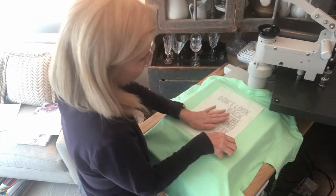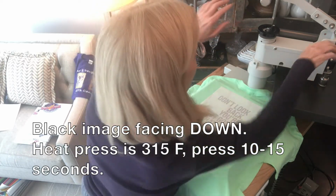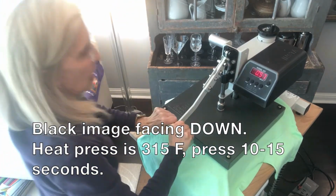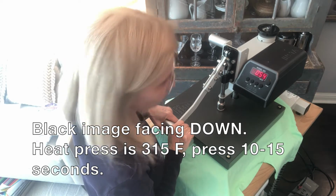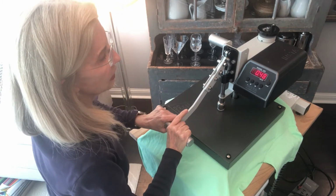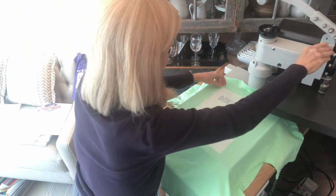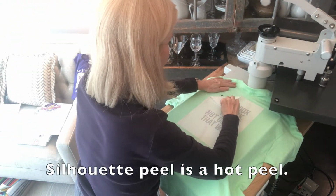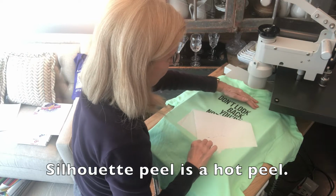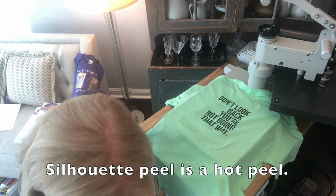Okay, you're going to put it on your garment image side down and press it for 10 to 15 seconds. As I said, the heat press is set to 315 degrees. And this peel is going to be a hot peel. And of course, if you have wording, peel it low and slow. If you have wording on your image, you want to do mirror image.